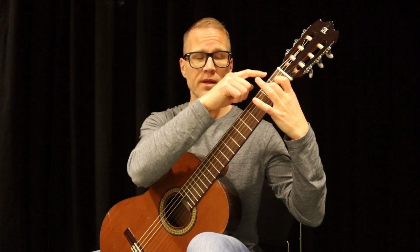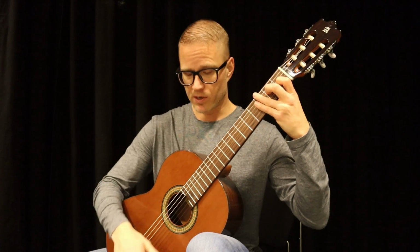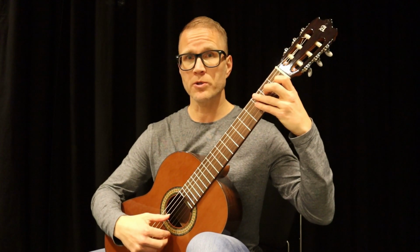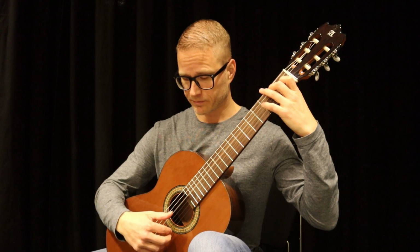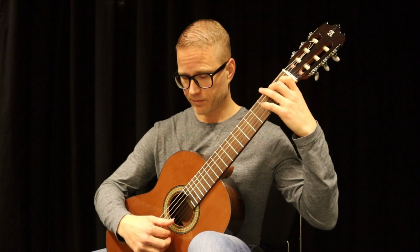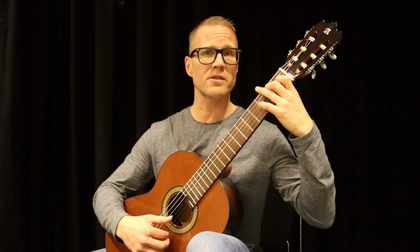And now we're going to play these notes on the fourth, third, and then the second string using our thumb. And we go through circular motions with the thumb. So it looks like this. Do this the second time because the first two bars are identical.